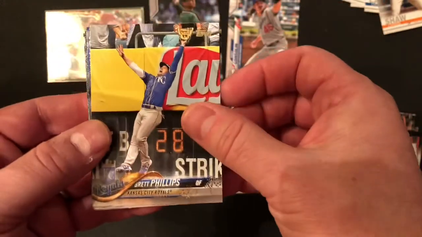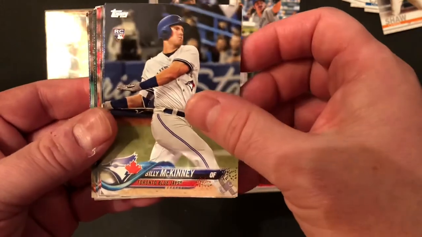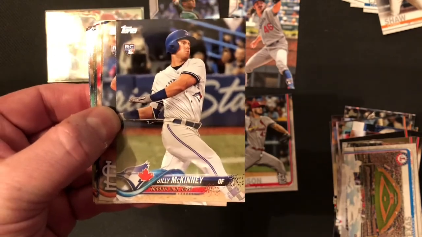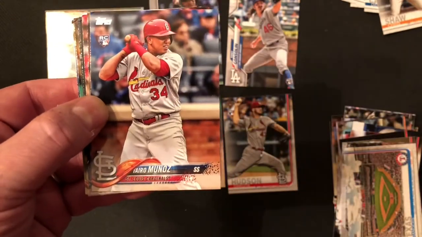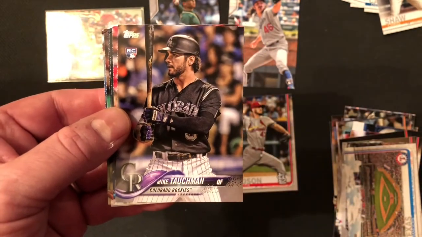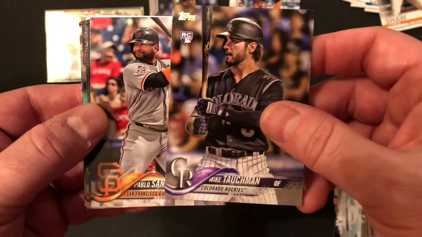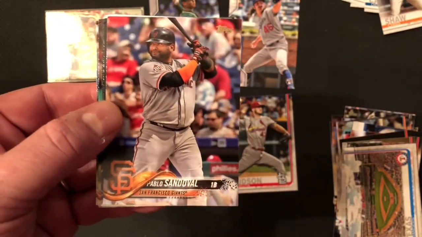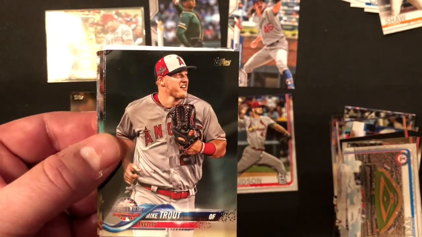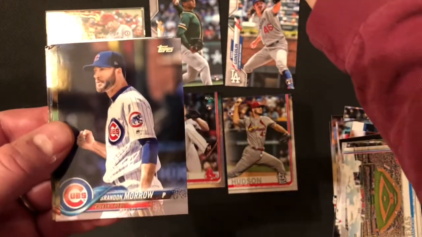There we go. Brett Phillips. Billy McKinney, rookie card. There's a Yairo Munoz, rookie card. Mike Tauchman, rookie card. Now on the Yankees, Pablo Sandoval. There's a nice one. Mike Trout All-Star Game card. We'll stick that one aside. That's a possible top three because it's Mike Trout.